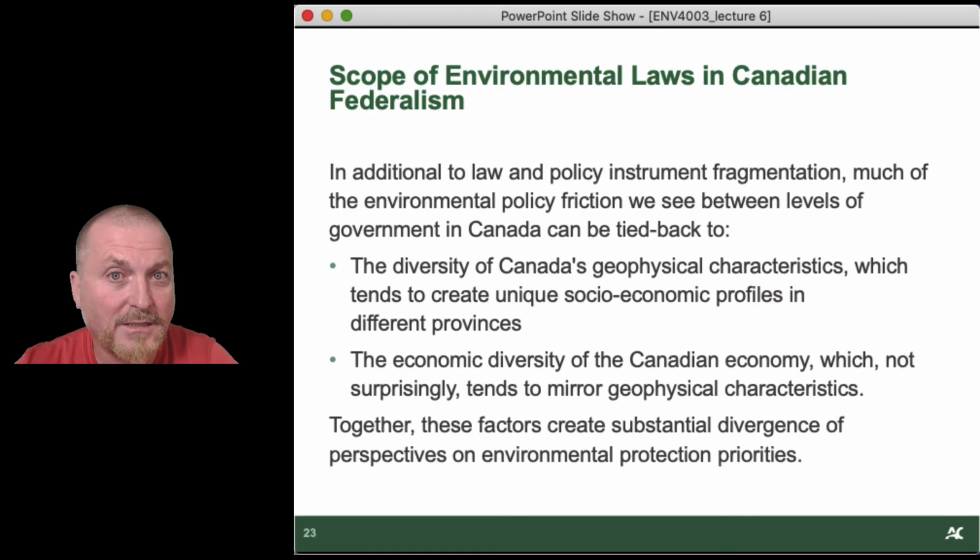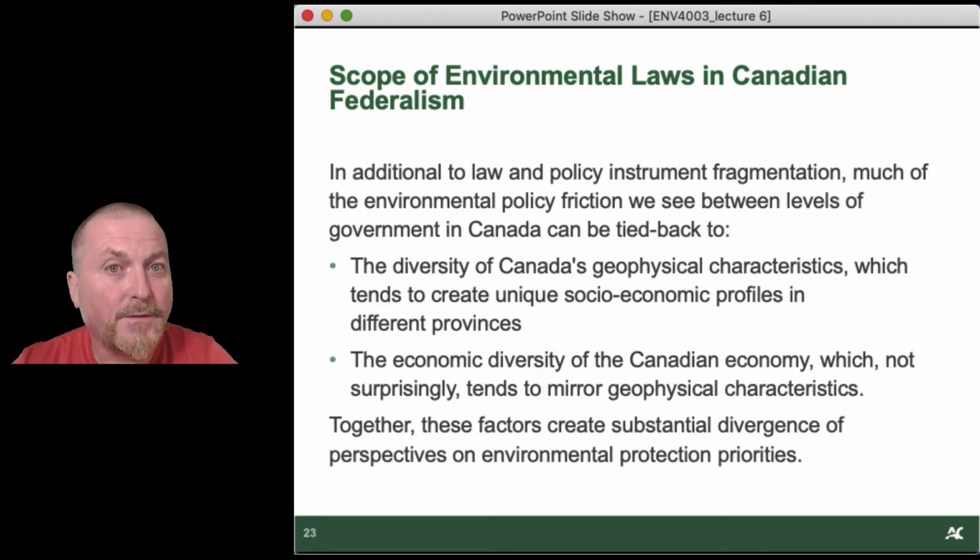We have Alberta and Saskatchewan heavily dependent on oil and gas. We have BC dependent on fisheries, forestry, and now modernization with high tech and medical research and other things like that. We have Ontario, major industrial base, but also has mining, has to deal with the Great Lakes, has inland fishery. We have Quebec, same sort of profile as Ontario, right? Although different cultural dynamic, and we're not even talking about that. And then you have the East Coast. You can see the actually quite considerable differences of geophysical properties of each province and economic profile of each province as a result.